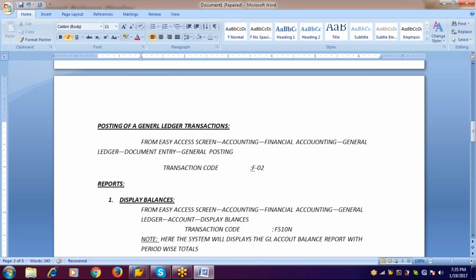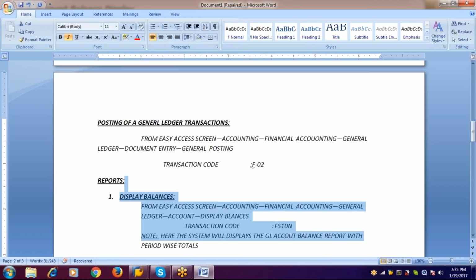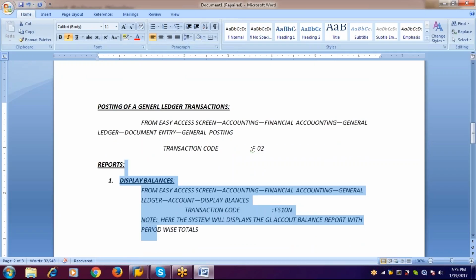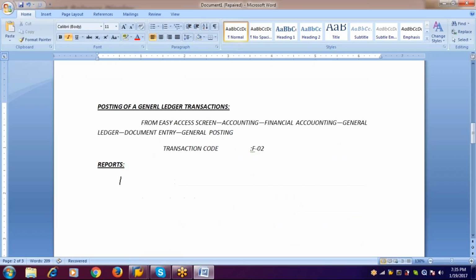When the client sees this report, they are happy. But how happy are they? Whatever was done will be shown as a balance. But if the client asks, okay boss, this was good, but I want to see the report transaction-wise, is it possible or not? And if it is possible, how does it work? Let's see.